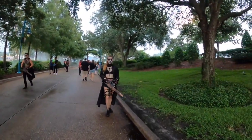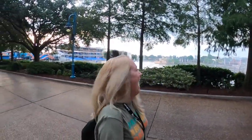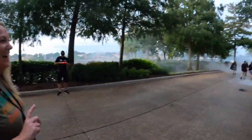Next up is the Deadly Ambush Scare Zone. Still not dark yet. Obviously they'd be better at dark, but this one looks pretty promising. I'm looking forward to this. I hear chainsaws already. Okay, what did you guys think of Deadly Ambush? We've now done 2 houses and 2 scare zones. That means we have 2 houses left and 2 scare zones left. Wait, we're not done with Deadly Ambush. There's more. Oh, hence the ambush.